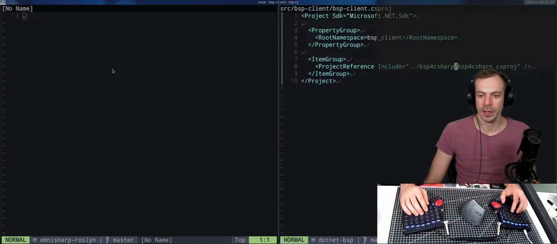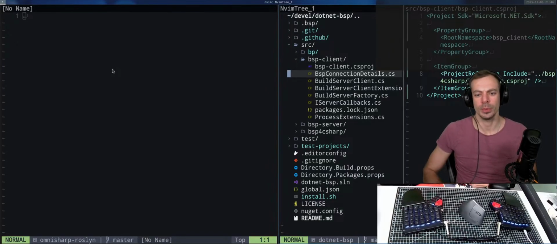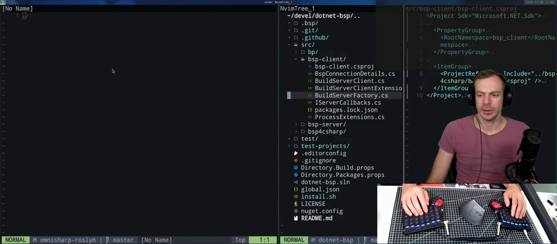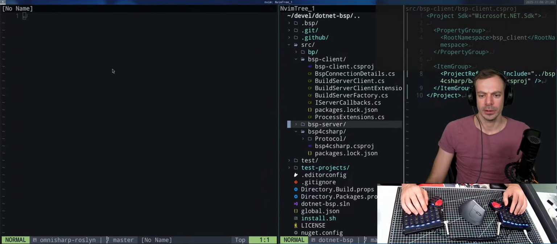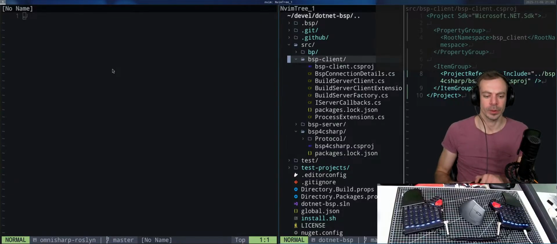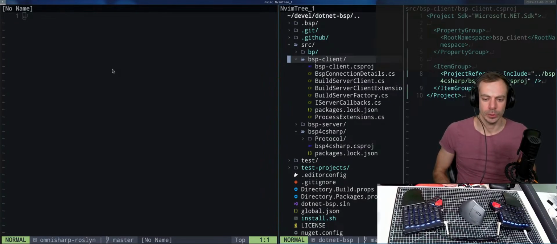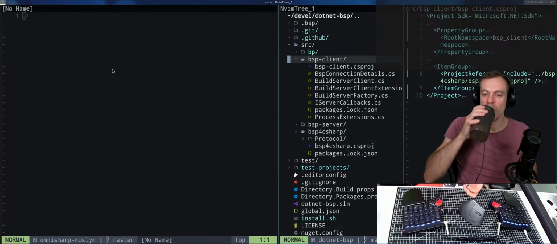I'm just thinking if for now it would be enough if we just copy all that stuff that we depend on and copy the whole project over to OmniSharp, so that I can create an initial implementation and test it a little bit without needing to tackle this problem with strong naming.